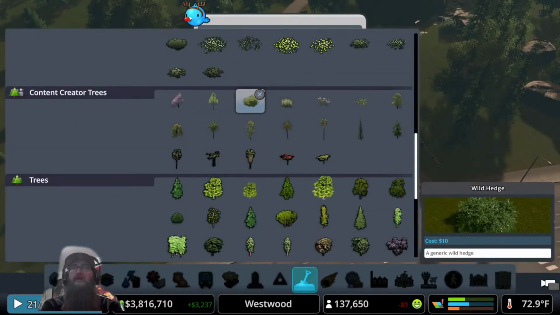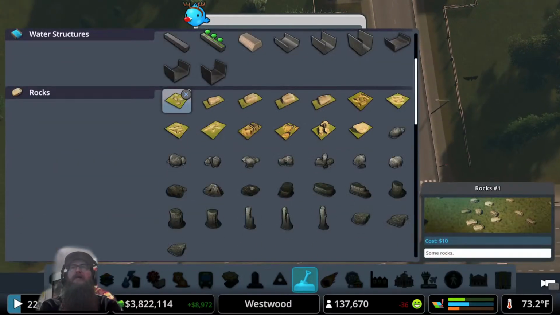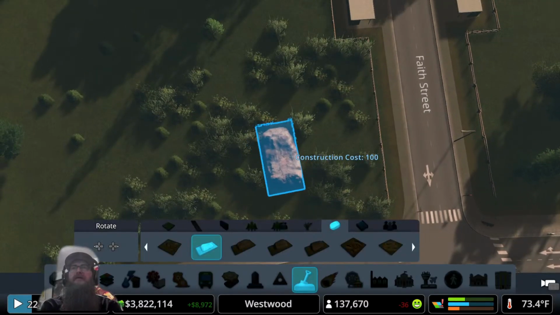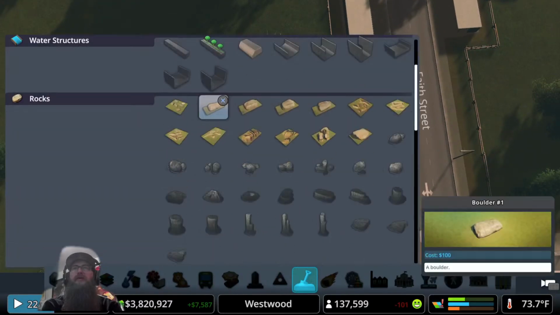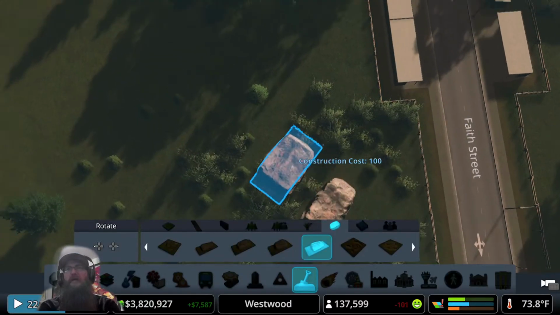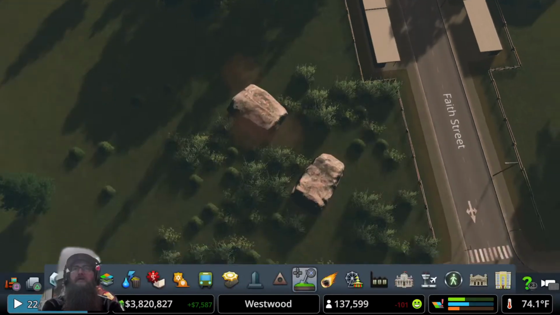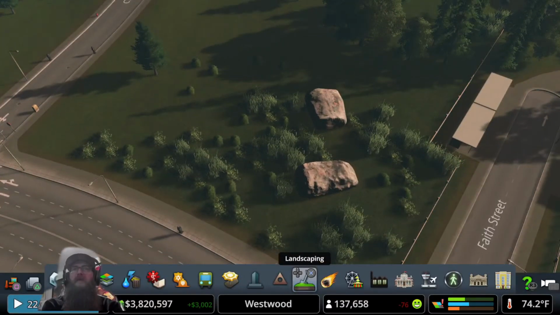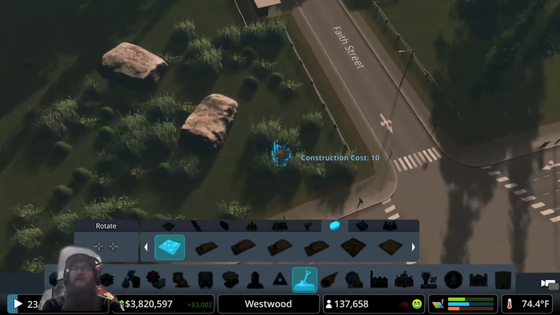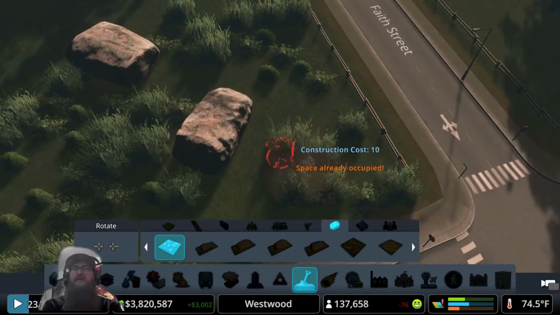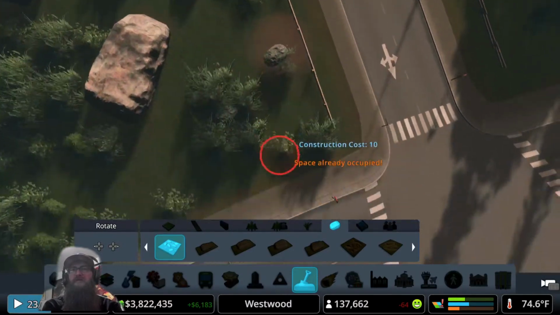Alright, now let's go back up to these rocks. Got to get these rocks going. In fact, I think I want to place... I know it's going to delete some of the grass and bushes I just placed, but I'm going to put one in there and then place another one of these larger ones right here. Now we can go with these smaller ones, and like I said, they have this great ability to hide within the grass after you place the grass first.